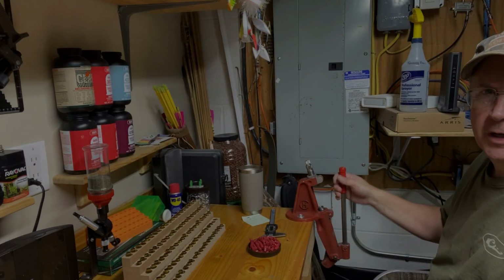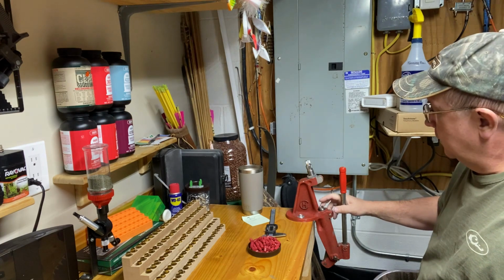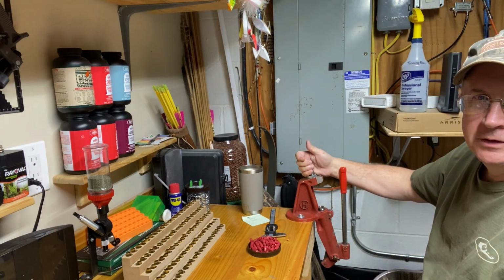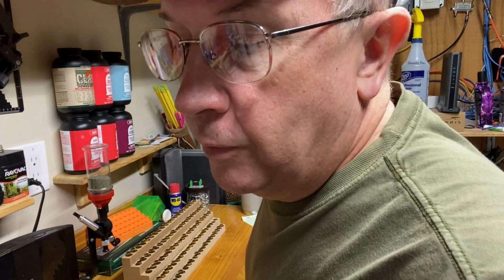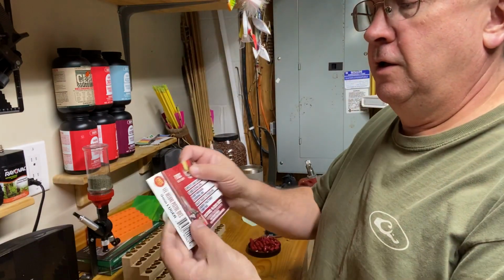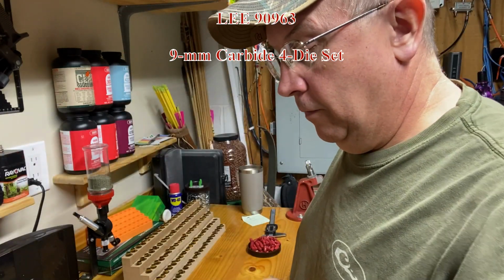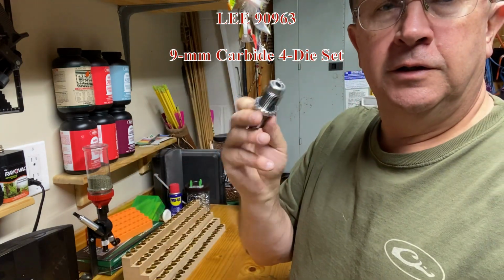Okay, so I've got my single stage press. I already have my seating die, or whatever you call it. And this is my Lee bullet seating press. Where'd my stuff go? Oh, here we go. This is the Lee. I have the 9mm 4-die set. And in this part here, this is your sizing die.